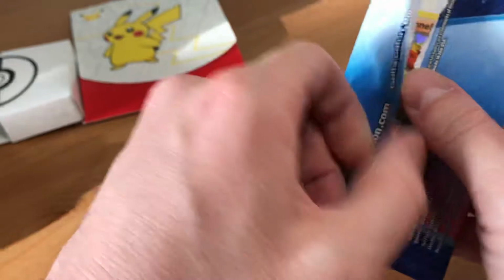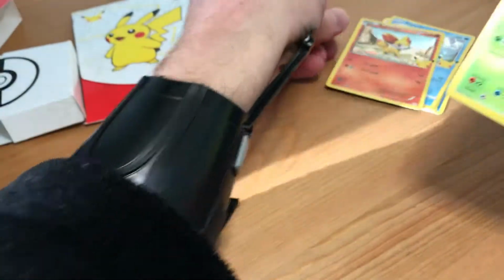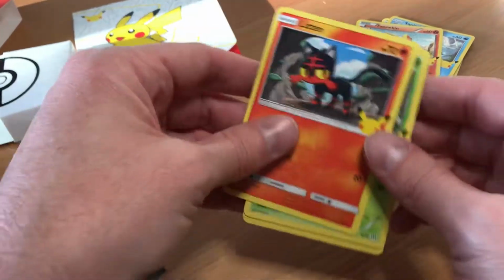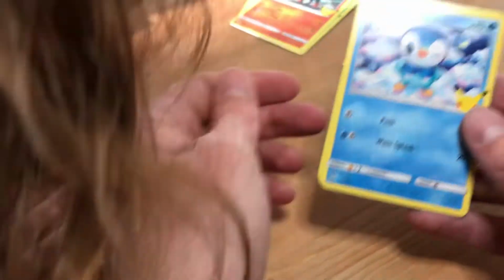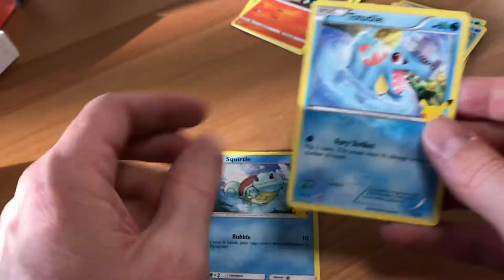What do we got? Fennekin holo. Snivy. Chespin. And Litten. Last pack here. This is another one of the white ones. Alright, so it looks like it's a Froakie holo. And a Piplup, another Squirtle, and a Totodile.